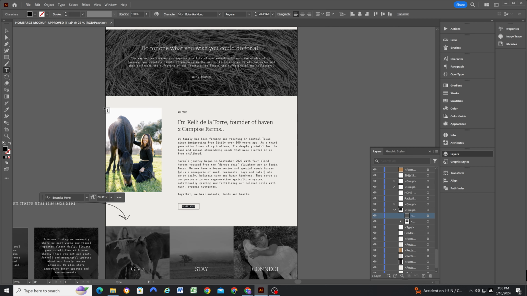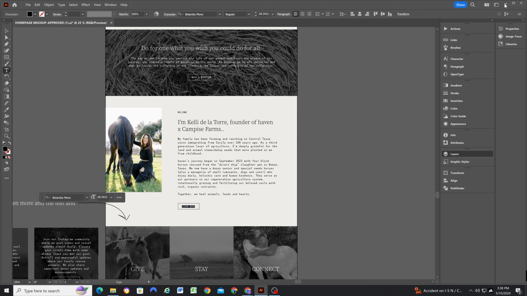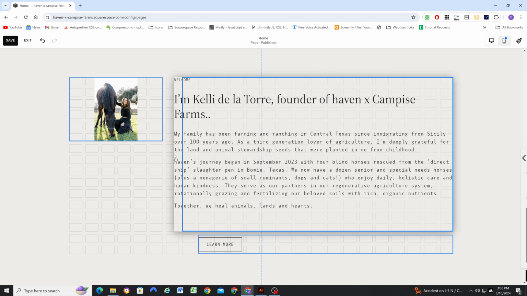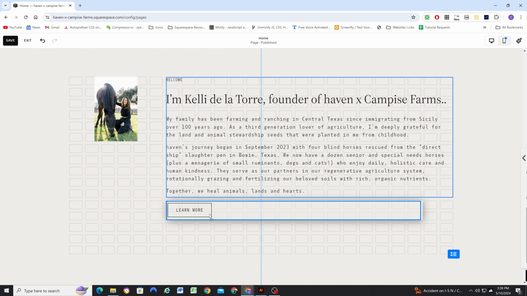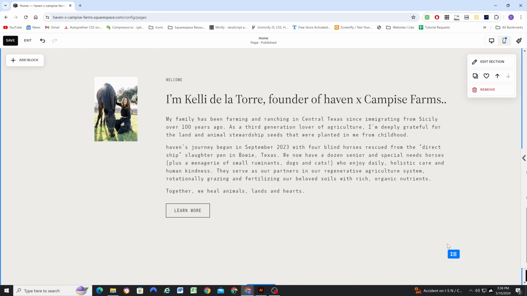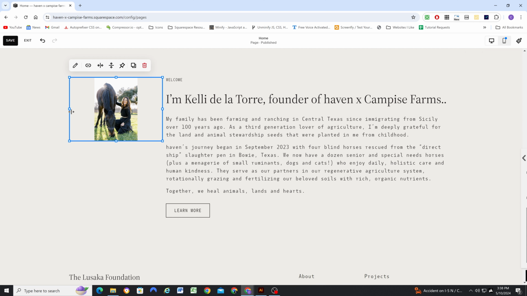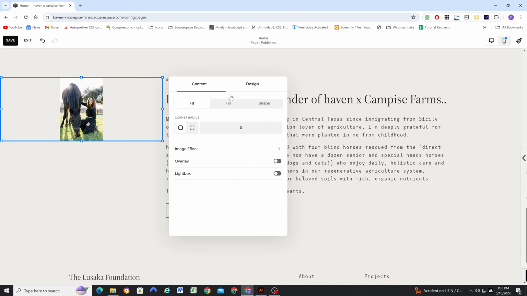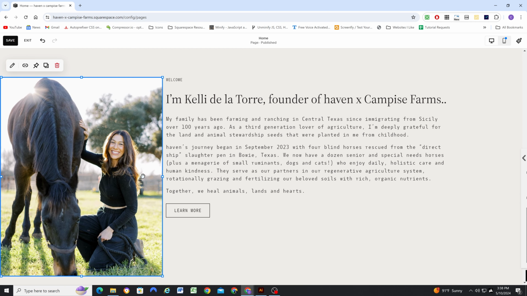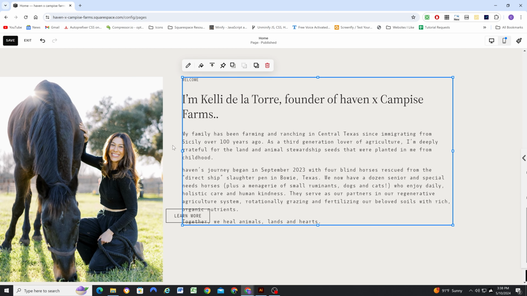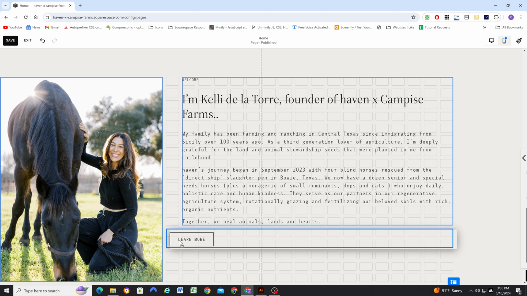Now for the image size, it looks like it's just sort of hugging the left here. I'm going to set it to fill. And maybe we'll make this like this.